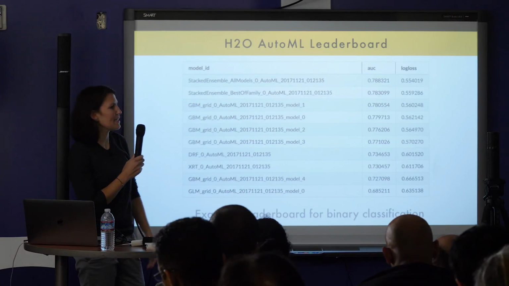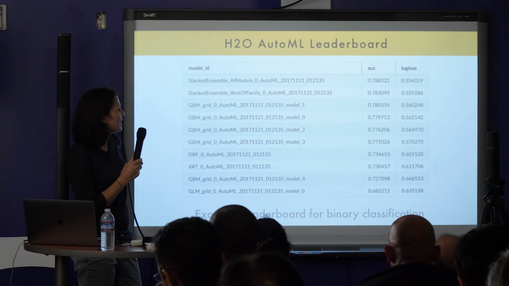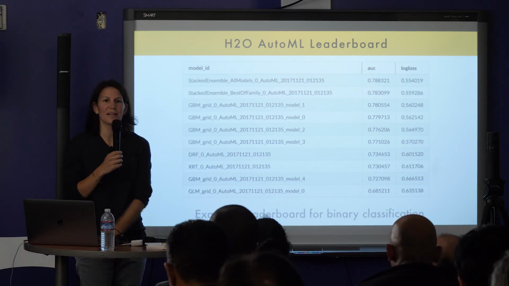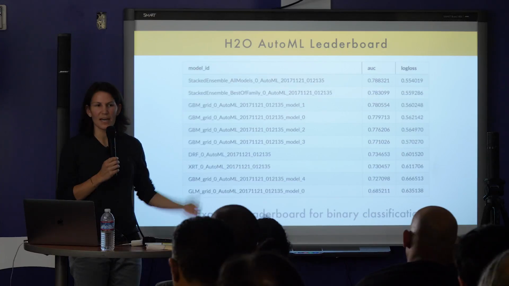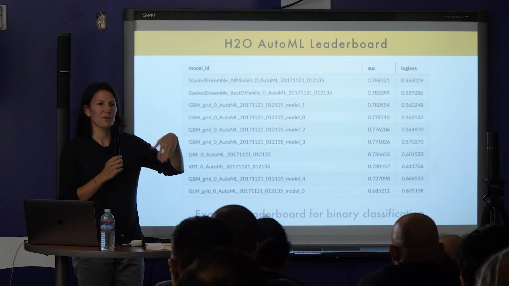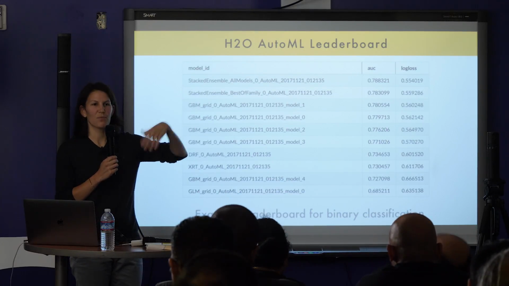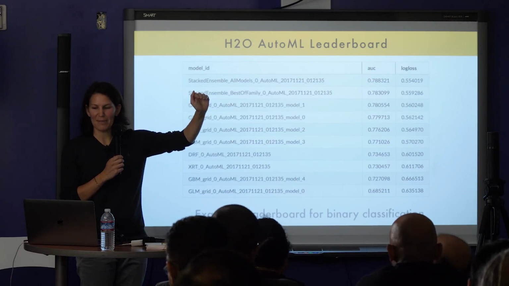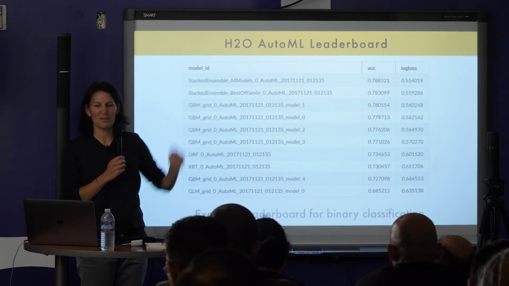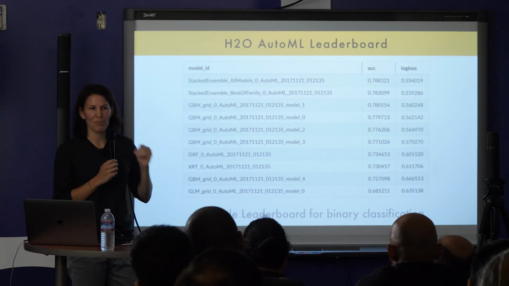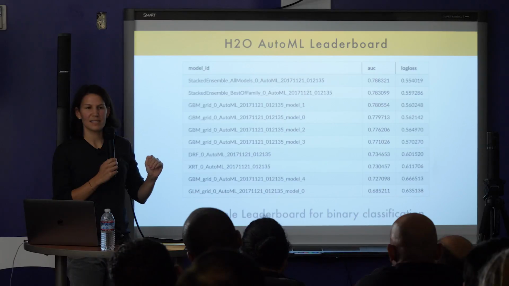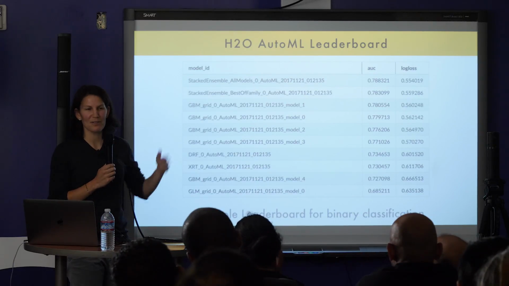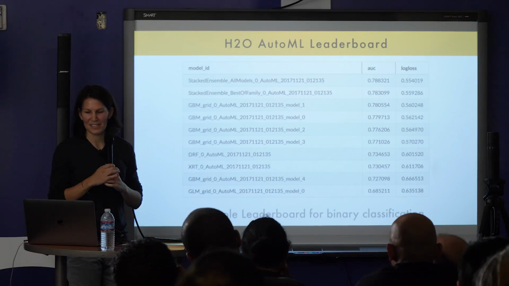You probably can't see that AUC at the back, and if you're not sure what AUC is, it's just a metric that we use for binary classification. And the higher, the better. It basically ranges from 0.5 to 1. So 1 is perfect. It probably means you have overfit or done something bad, but 1 is what you should be trying to aim for, and 0.5 means it's essentially no better than flipping a coin, and your model is complete garbage. So something in between there is good.